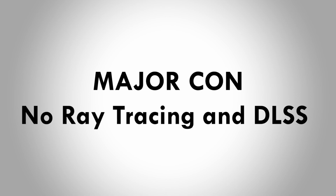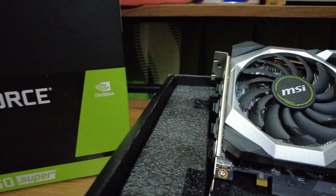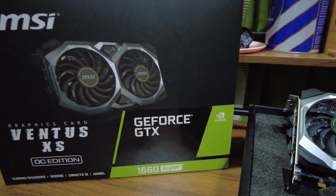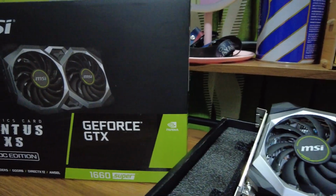The one major con of this card would be that it doesn't have any hardware-assisted ray tracing or DLSS capabilities and is more outdated technology. So if you are a gaming fan, then you might be a little disappointed, although it does support FSR for some games. But with that said, we're gonna put this card to the test later on. So let's start off with doing a PC build on this card.